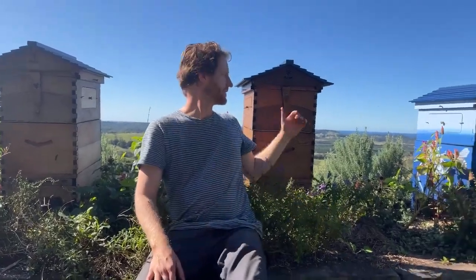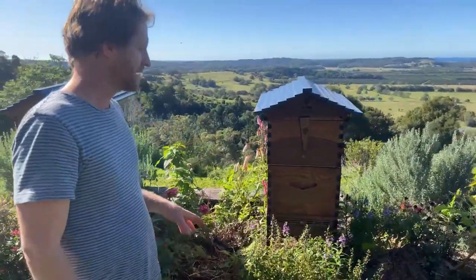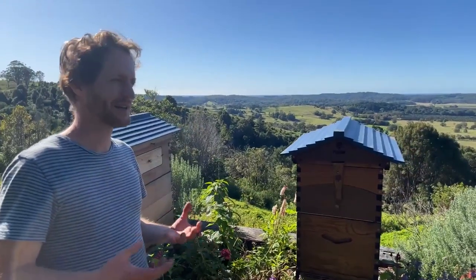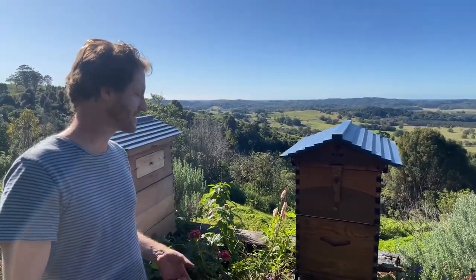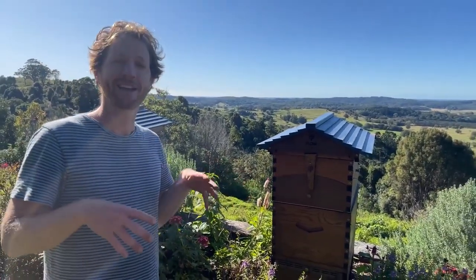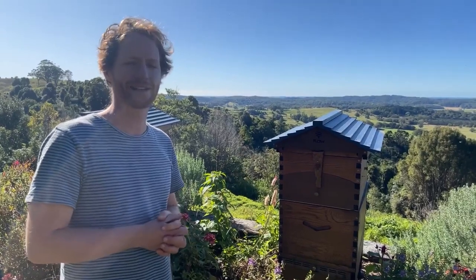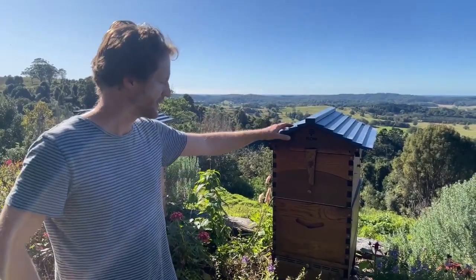Great. Bick's calling in from the Gold Coast, just up the road. Just wondering, with the change of seasons and lots of trees in their yard, their hive isn't really getting any direct sunlight. Should they move it a little because of the damp? Not a bad idea. This hive here, we actually did the myth busting with the chalkbrood on, and chalkbrood is more susceptible in a hive that has dampness and cold. So moving into the sun is not a bad idea. The ideal situation is a bit of sun in the winter, and in summer you've got some shade, especially in the afternoon, as that sun really beats down on your hive.